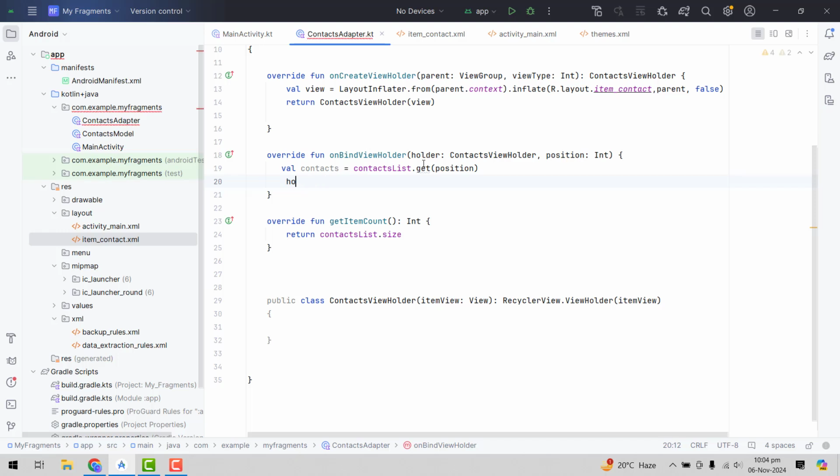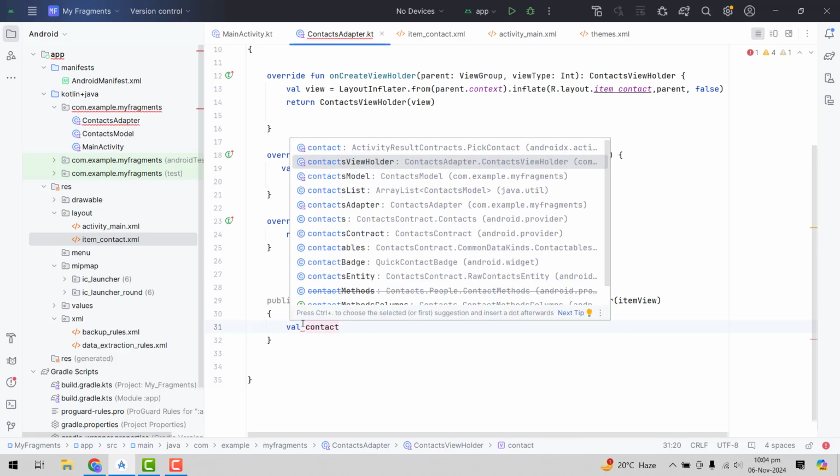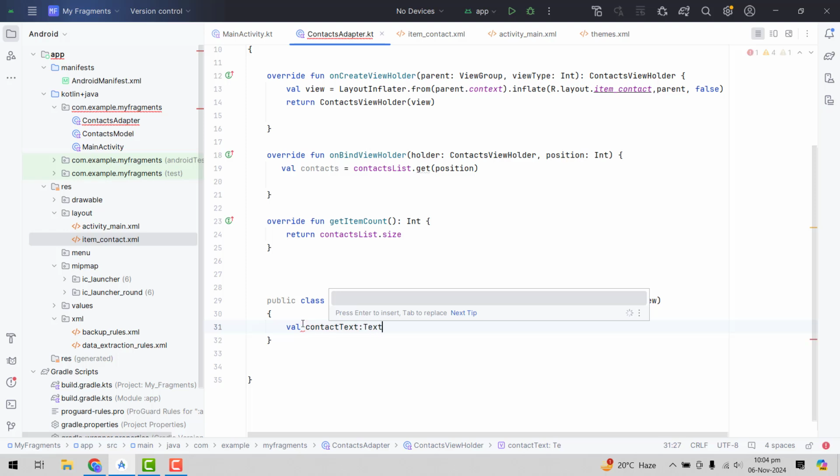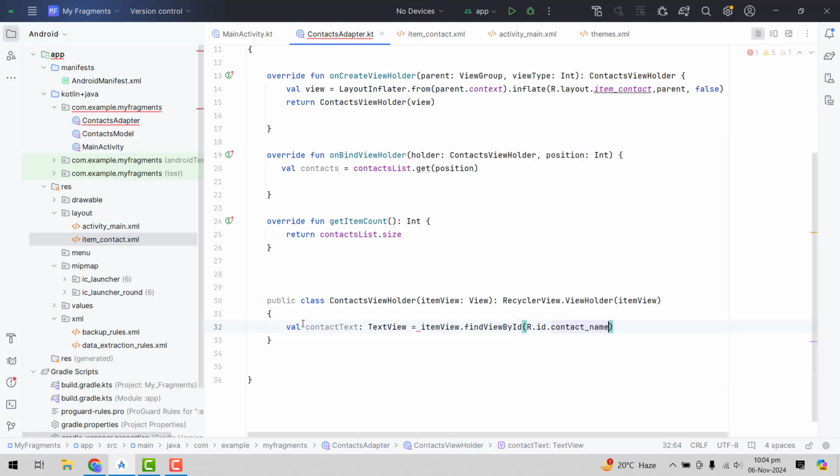Okay, so before that let me initialize this class, and here we have to use val contactTextView equal to itemView.findViewById R.id.contactName.